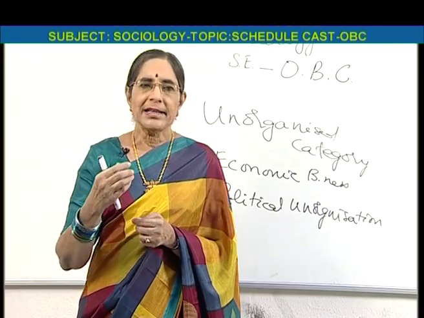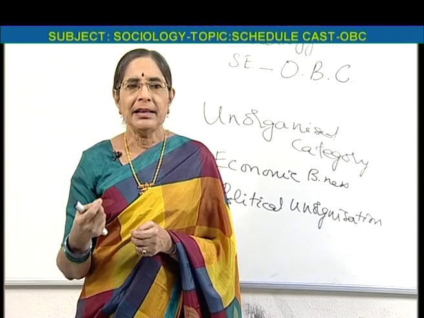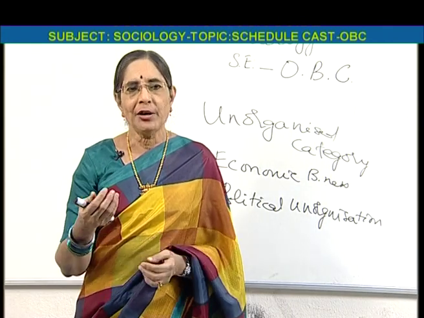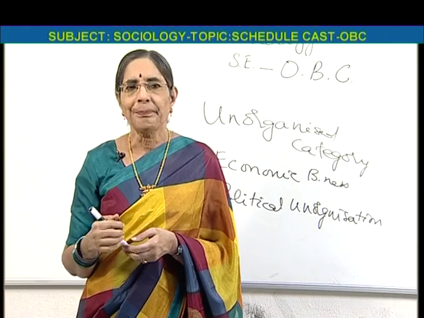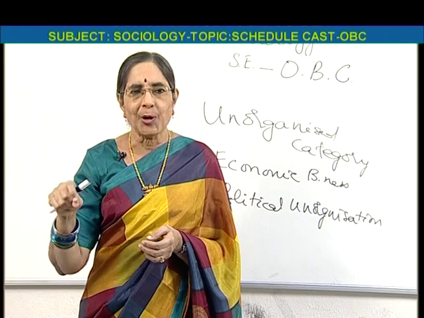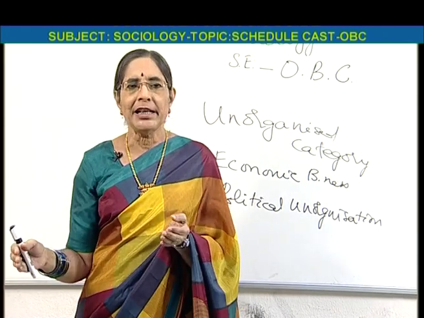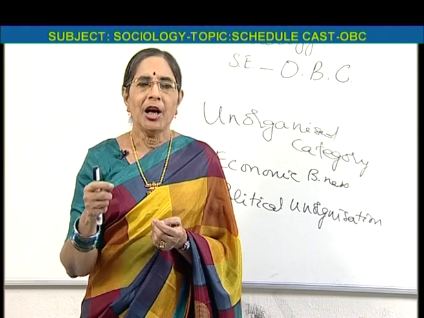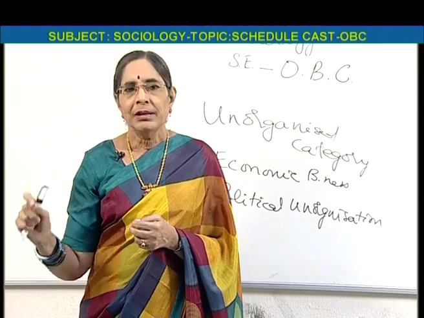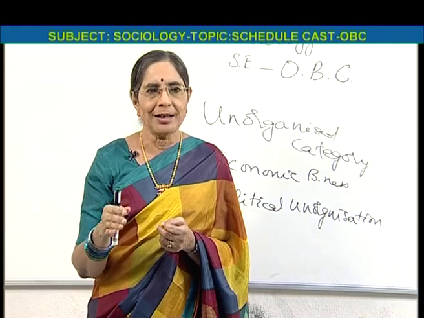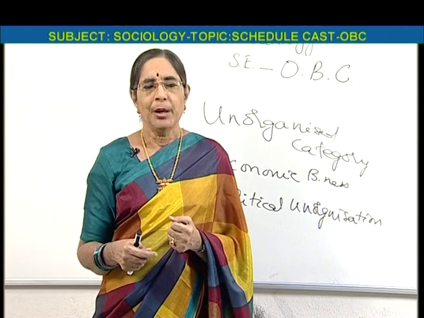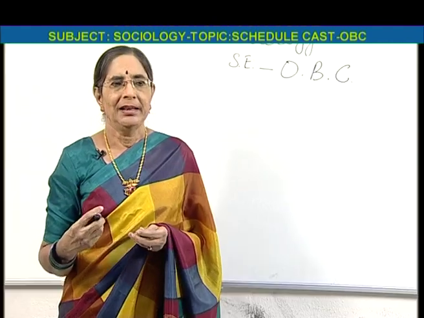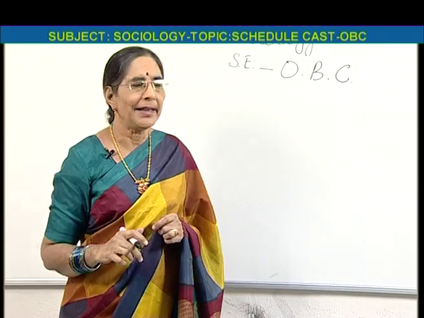The Mandal Commission identified various criteria, and these are very well formulated. Altogether it mentioned some 11 criteria, and for each criterion some weightage points were also added. On the basis of those weightage points, it was measured how backward a caste or community is. On that basis only, whether any programs or welfare measures can be taken or not was decided. Let us see these criteria. Broadly we can divide these criteria into three categories. B.P. Mandal took three broad categories as criteria. Let us see what they are.